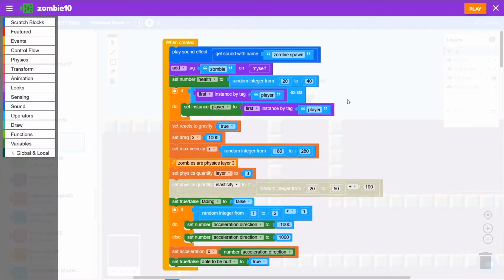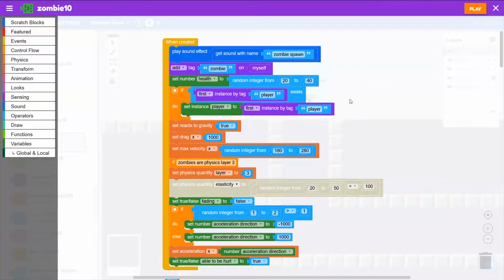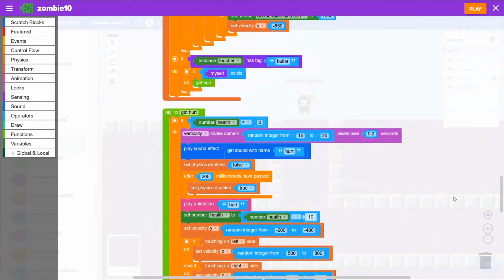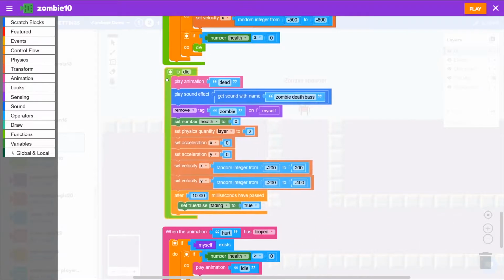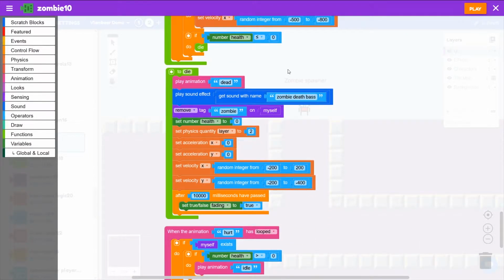And the zombie is going to tell the player that an explosion needs to happen. And that'll happen when the zombie dies. So let's go find the zombie die function, which is down here, die. And when we play that sound effect, what we'll do is we will roll a dice. We'll generate a random number, and then we'll check, is that random number, so we'll make a random number from 1 to 3, and if it is greater than 2, so if it's 3, that's a 33% chance, then we'll spawn the explosion.